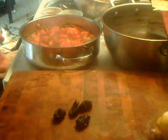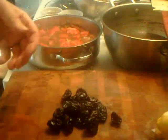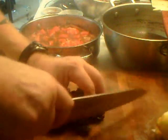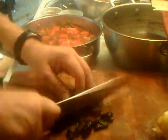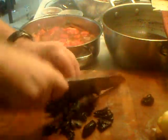Last couple things are prunes, which are going to provide the counterpoint to the... oh, look at that. They're pitted. I could have eaten that and I could have sued them. There's a pit in that one.